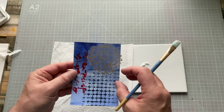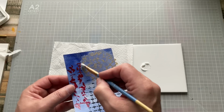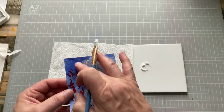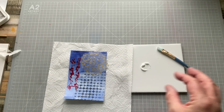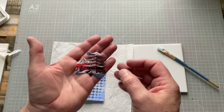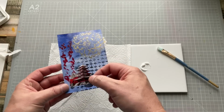Now, as this dries, it will be clearer. A little bit over there. For some reason, that doesn't look like it's going to go transparent on me. It should do. Wipe that off the top of my letters. So I'm going to leave that dry for a few seconds, but I am going to come in. Now, I found this little image in a magazine. It was part of an advertisement for a watch, and this sparked this entire design.